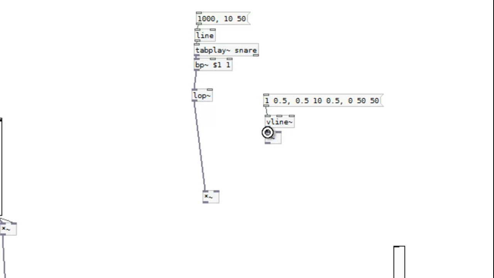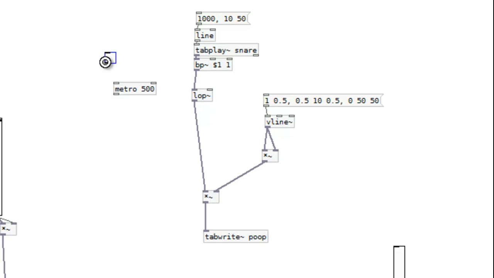And this is where the interesting thing is. Now, usually this will go into here and that's it. But if we put it into both, and that can go in there. Let's create a tab write, a little less complicated. Metro 500.